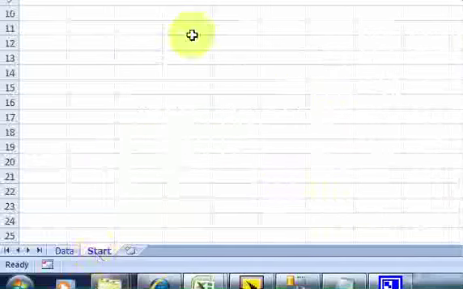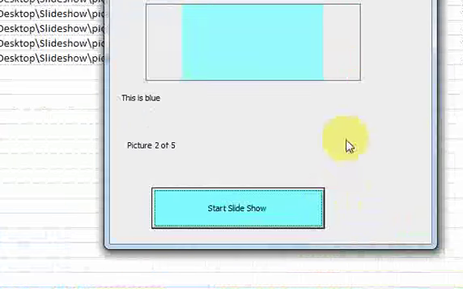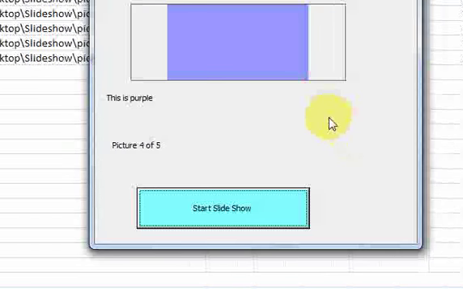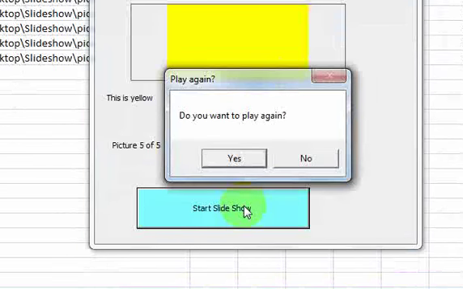So let me go back to start slideshow. I click yes, and we're going through the slideshow. Here we get to 5 of 5. They go to start the slideshow again, and I go, do you want to play again?